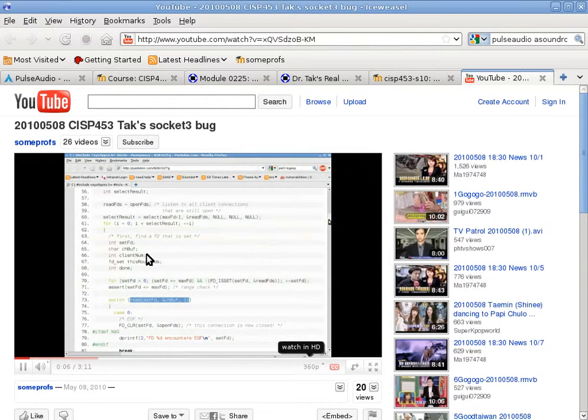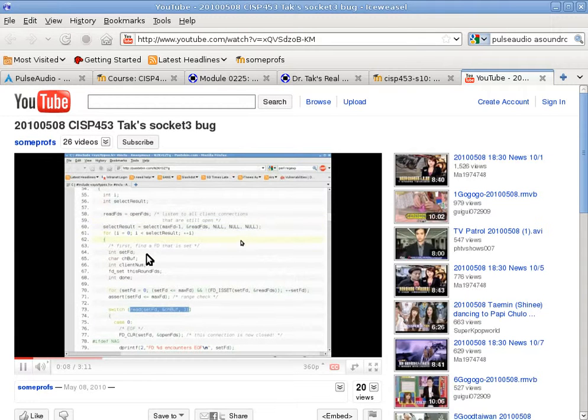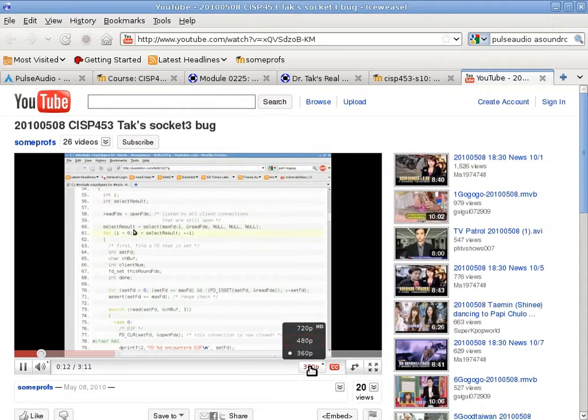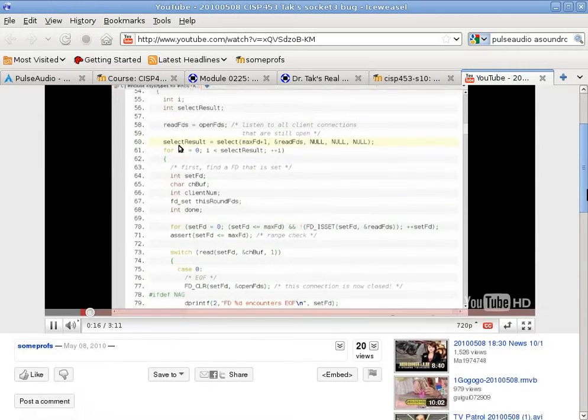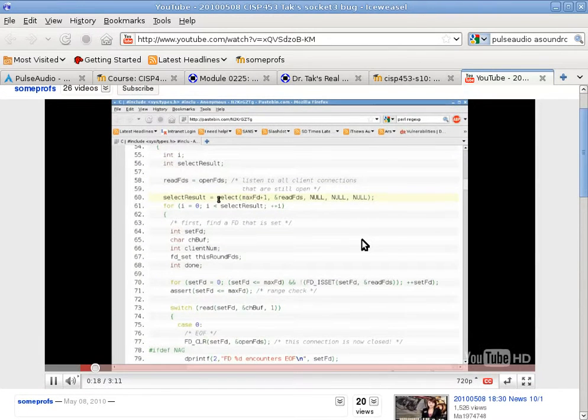This is a note to let you know about a problem in my solution of socket 3. On line 60, I use a variable called select result to keep track of how many file descriptors I have to go through in the loop to scan for in this particular select round, and this is selecting on read.